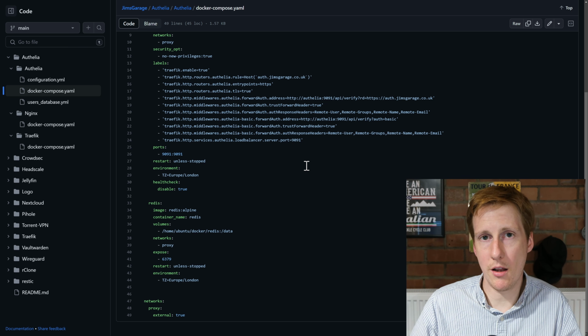So a bit like a RAM disk is to a hard drive, Redis is to Docker. What Redis does is store key pairs within memory so that it's not continuously writing to disk. Now, this is probably overkill to include, because we're very likely going to have a handful of users at most. But it's a simple, lightweight container, and it can come in handy for other containers within your home lab.